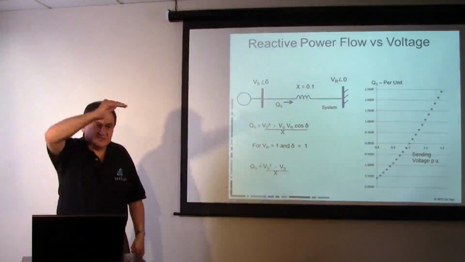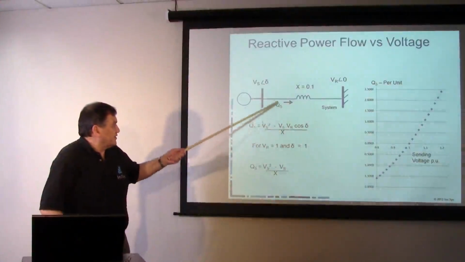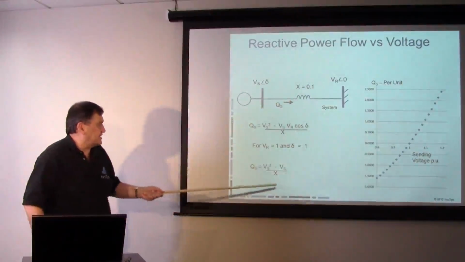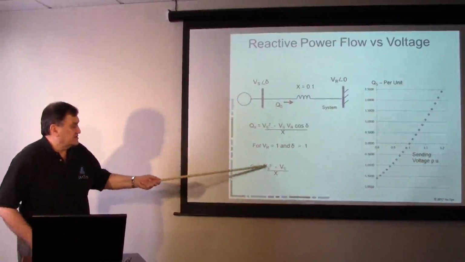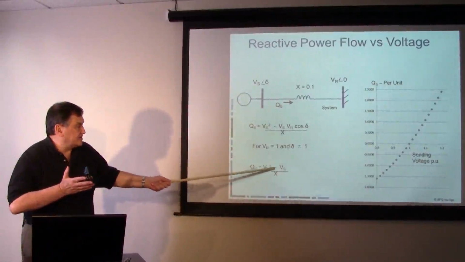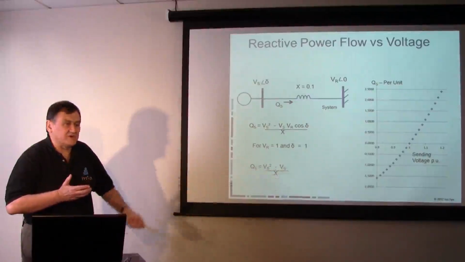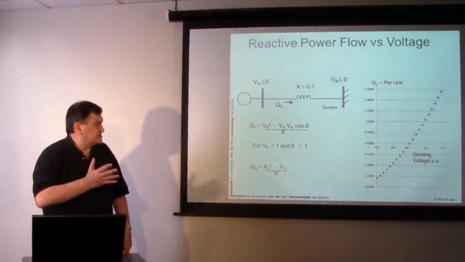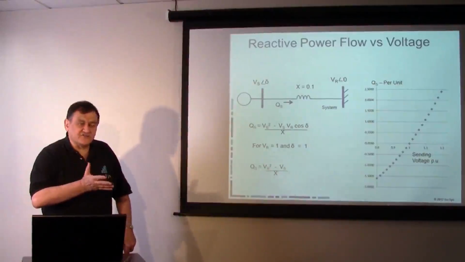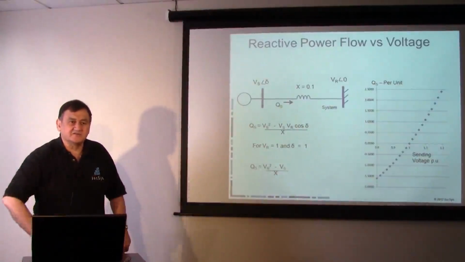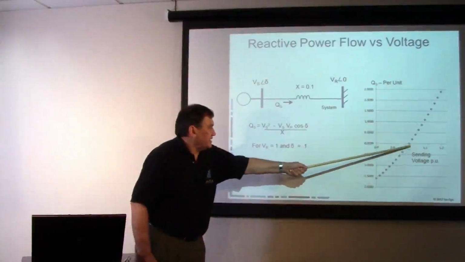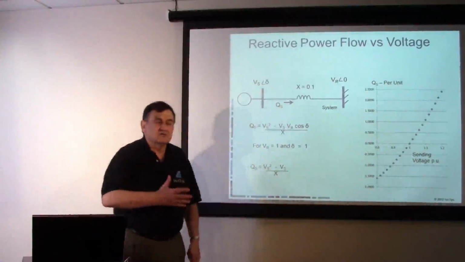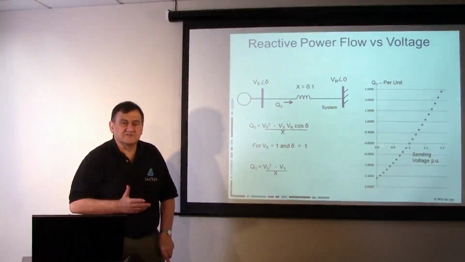Cosine of a 0 angle is actually 1, all right? So when we have 0 power flow in megawatts and 0 angle, this equation here simplifies down to the reactive power at the sending end is the voltage at the sending end squared minus the voltage at the sending end times the voltage at the receiving end, divided by the reactance. So this shows a characteristic that under light load conditions at least, megavars on a transmission line flow downhill on the voltage magnitude. And we see that here, all right? But as we increase the voltage at the sending end, we're putting more megavars down that transmission line. And so that's also an important characteristic to understand.